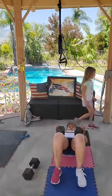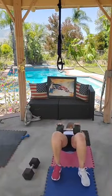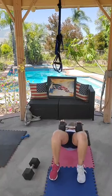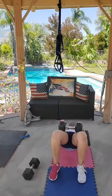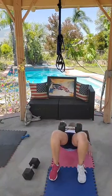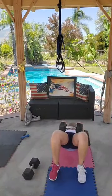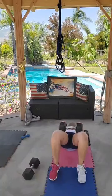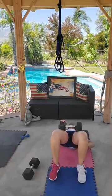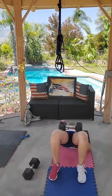All right, we're gonna put these dumbbells up here on top of your quads. You're gonna lift yourself up and you're gonna hold that bridge position. Now, one hand can be on the dumbbell holding it, the other one can be on the floor or on the dumbbell. You can hold both of your hands on top of the dumbbells. Don't just go halfway through.